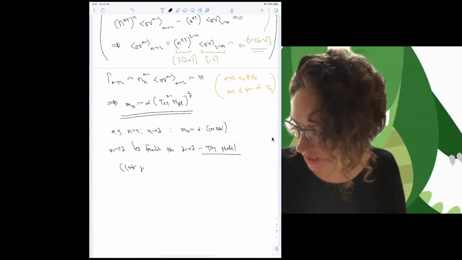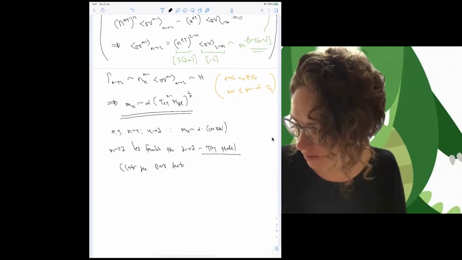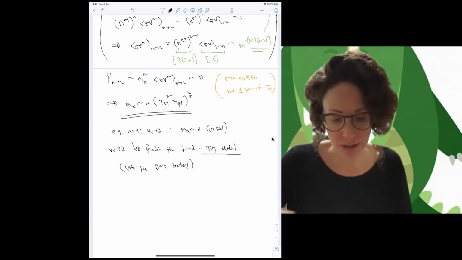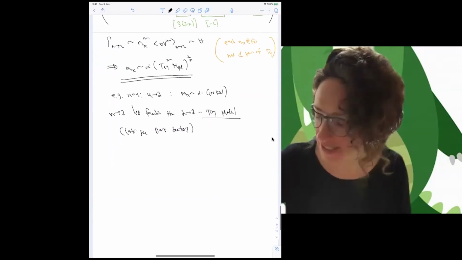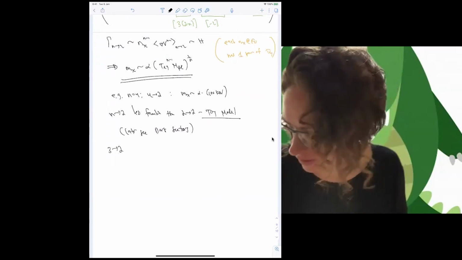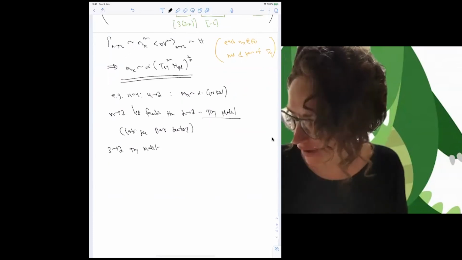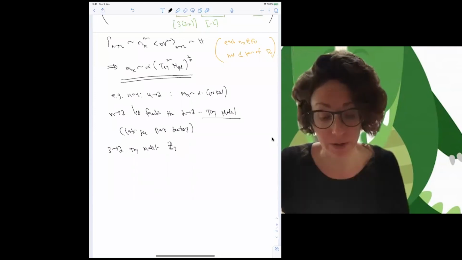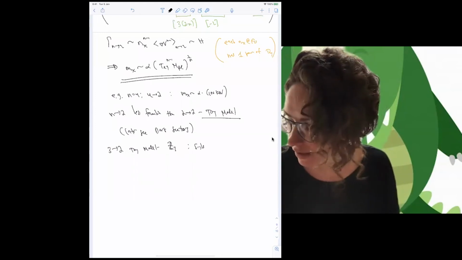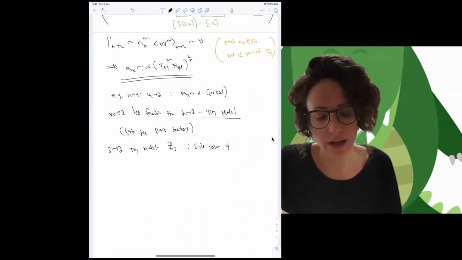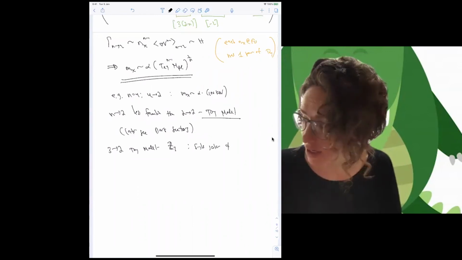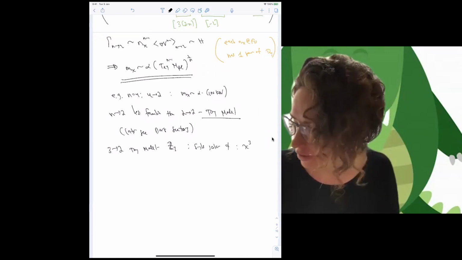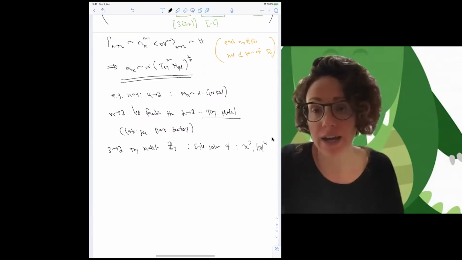And later together, when we talk about dark sectors, we're going to see a proper full theory that would admit this behavior, not just a toy model. But here is the toy. So the 3 to 2 toy model is the following. Consider, for instance, a Z3 symmetry. Imagine that I have a single scalar phi, and it's charged under this Z3 symmetry. So in principle, I could have interactions that look like chi cubed, and I can also have an interaction that looks like the absolute value of chi to the 4th.